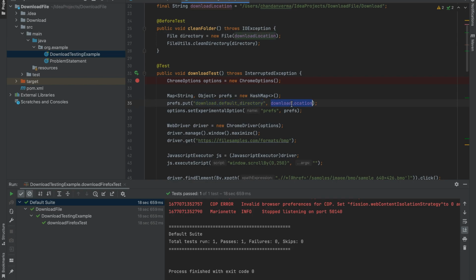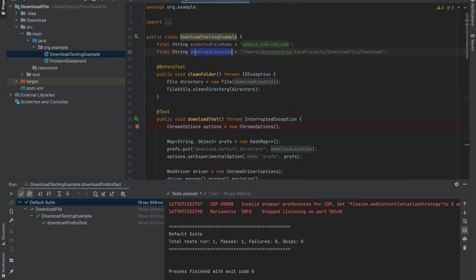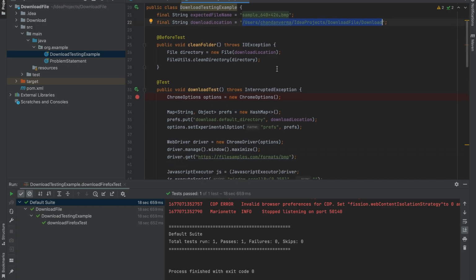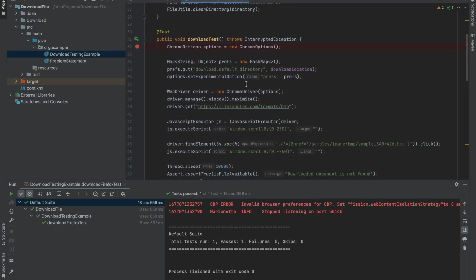Here I am passing this location, which is a final string I declared at the top of the script. After that, I'm passing these Chrome options as an argument to the Chrome driver class, so all this knowledge of Chrome options is now handed over to the driver.